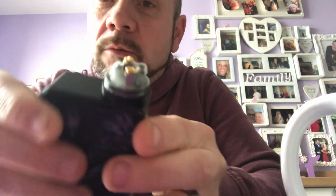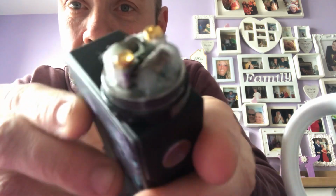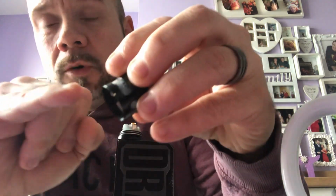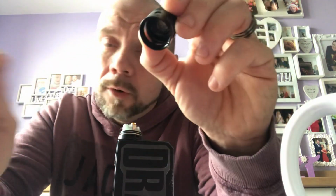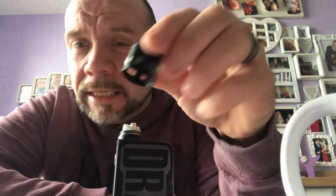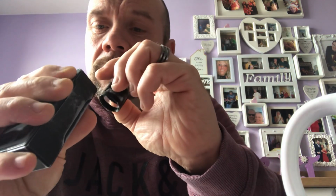It does come with these Clapton coils, so I've put those in. Sorry, the camera is not that great, but it comes with a really deep juice well, 4mm, which is very nice. The top cap has all these porthole windows, which, if you get your cotton right, give you a couple of extra mils to play with your juice. Doesn't mean you can fill it up like a tank, but it does act in a mini sense as a tank, if you like. It just means you can put an extra bit of juice in the juice wells.